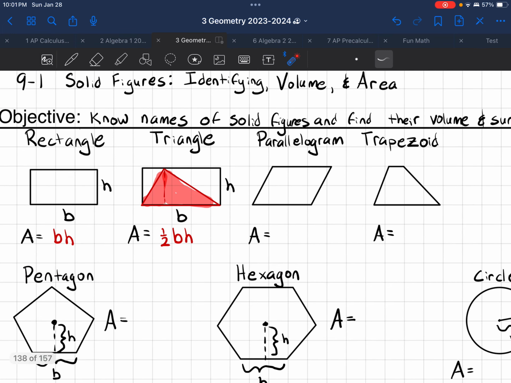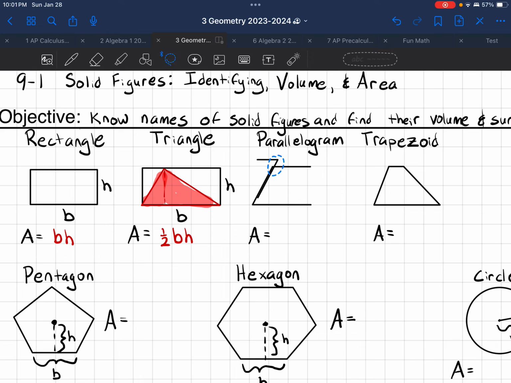Another thing that's helpful to know, while we don't have any parallelograms in today's lesson, they do help define what a trapezoid is, so it's worthwhile knowing where a parallelogram comes from. In general, we always try to get back to basic multiplication. So is there any way to turn a parallelogram into a rectangle? The idea is, what if we were to cut right here and move this piece over here? What would that look like?